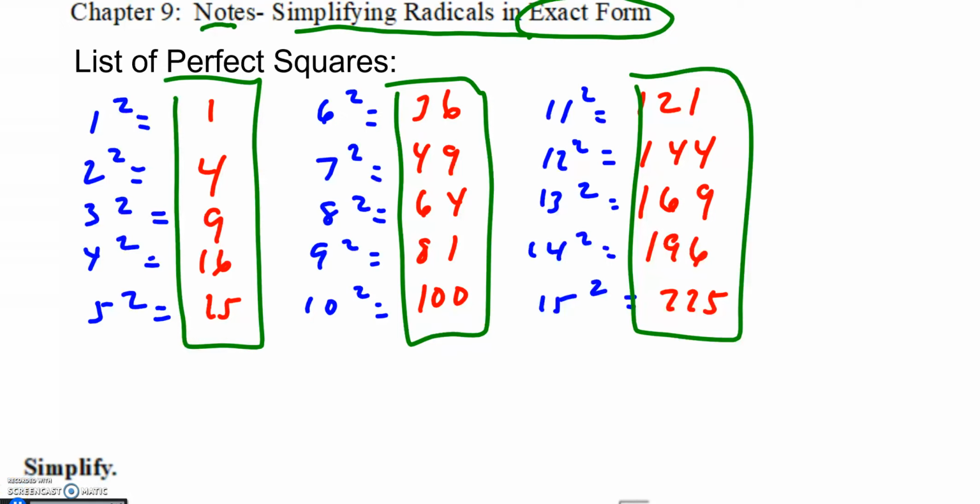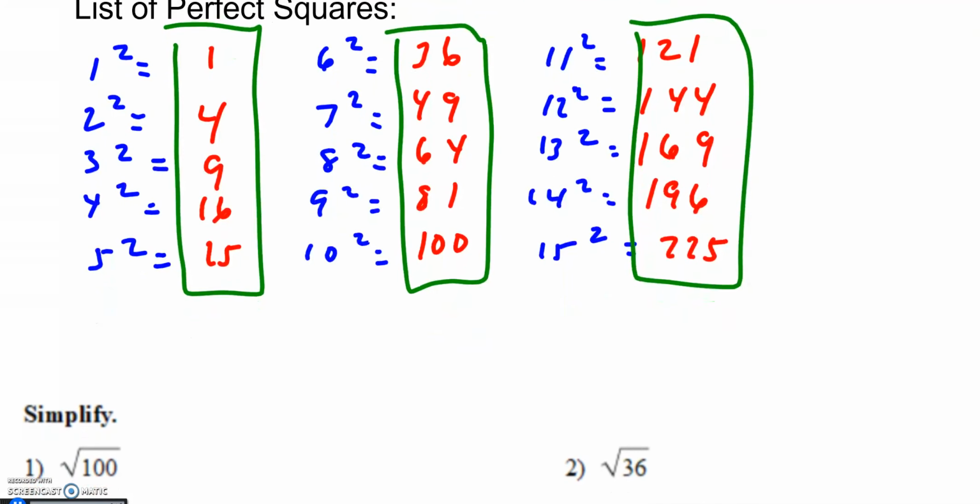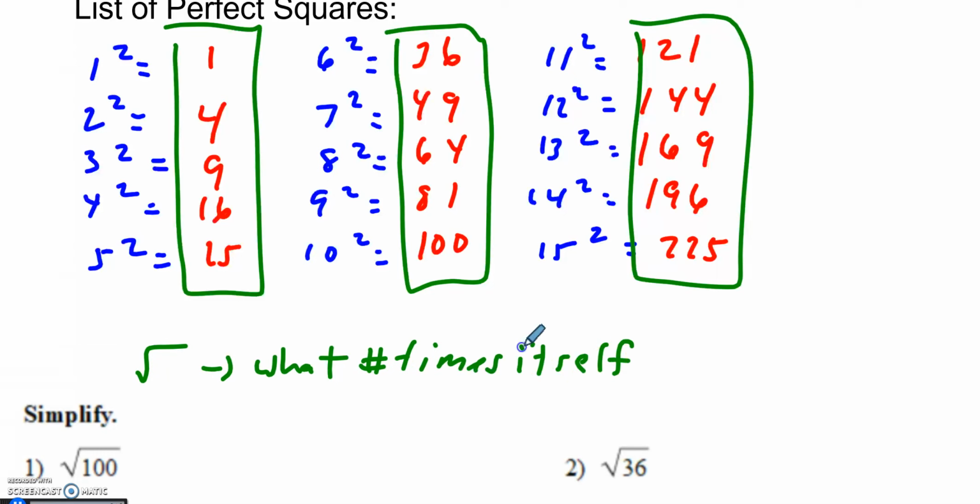Okay, now that you've copied these down, the goal of simplifying radicals is a sub-skill from where we're heading in Chapter 9. Our goal for Chapter 9 is to keep solving quadratics, but other ways other than just factoring. And so what we need to do is start recognizing the square root notation. And what square root means is what number times itself. So this really very much has to do with perfect squares, which is what we've done with factoring already.